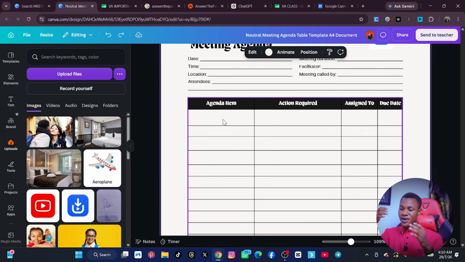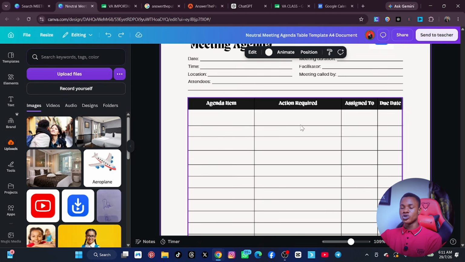Before the meeting, in a very good establishment, your boss is supposed to already give you what will be discussed in that meeting. You are working hand in hand with your boss. You know more things than every other person. Is that okay? So he will give you everything, and then you use it to prepare.